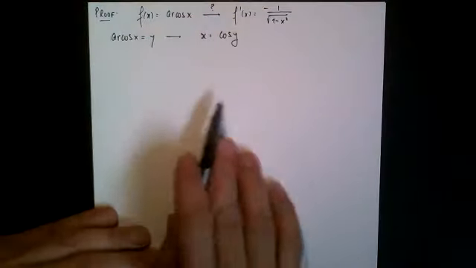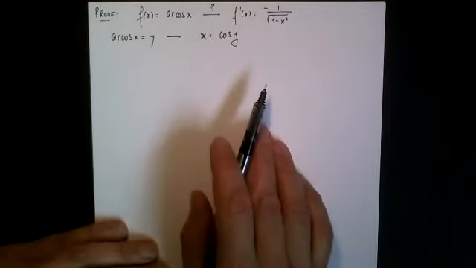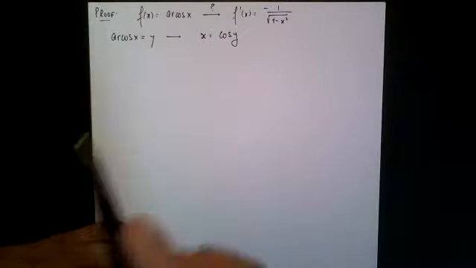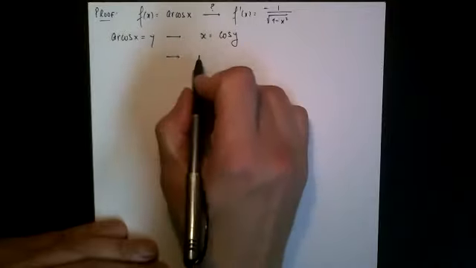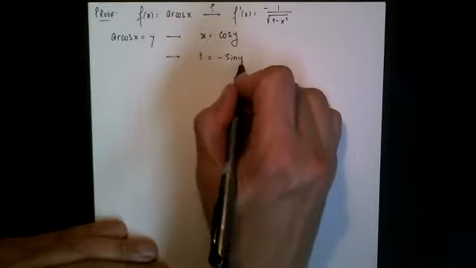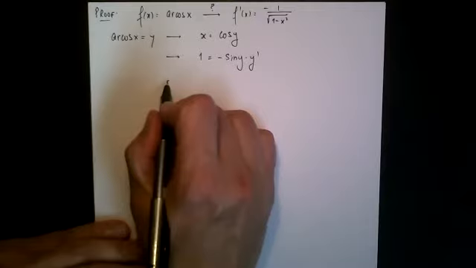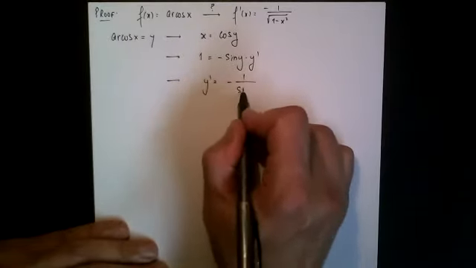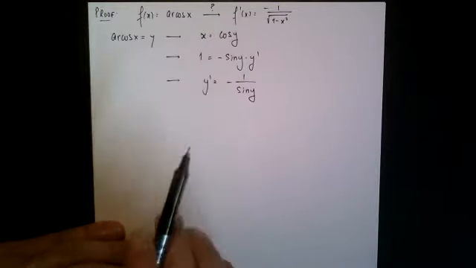By the way, any of these could be asked to you on the midterm. I could ask you to prove this for sure. So you should know how to do this. So let's do the derivative of both sides. So this is 1, and the derivative of cos is negative sine y times y prime. And so y prime is negative 1 over sine y. So obviously, you see where the minus is from.